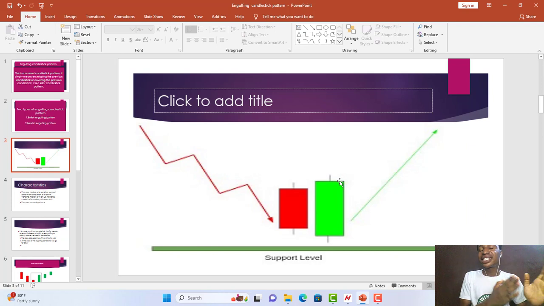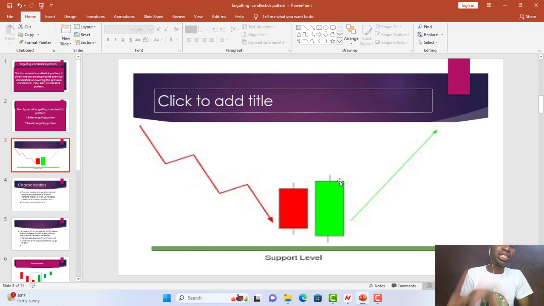It is mostly seen at a support zone. Now, this is what they teach people outside: they tell you to trade it in the exhaustion of a downtrending market, that is, when the trend is exhausted or getting exhausted. What do I mean? I'm talking about a market that is making a lower high, a lower low, a lower high, a lower low. By the time it's about to reverse, this is one of the candlestick patterns it forms. So outside, they teach you to trade this pattern in the exhaustion of a downtrending market.